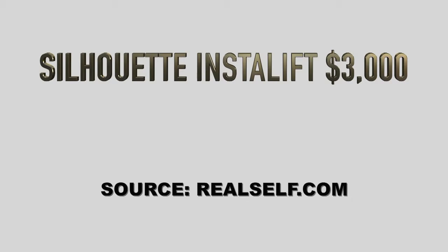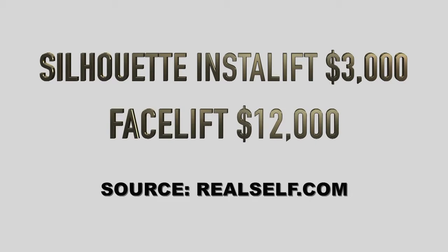And how long does this last? Well, the sutures themselves last about 2 years. During that time, I think there's continued improvement of the quality of the skin, and the lift lasts at least that long. The fee for Silhouette Instalift varies by doctor, but averages $3,000 versus the average cost of a facelift at $12,000, according to RealSelf.com.